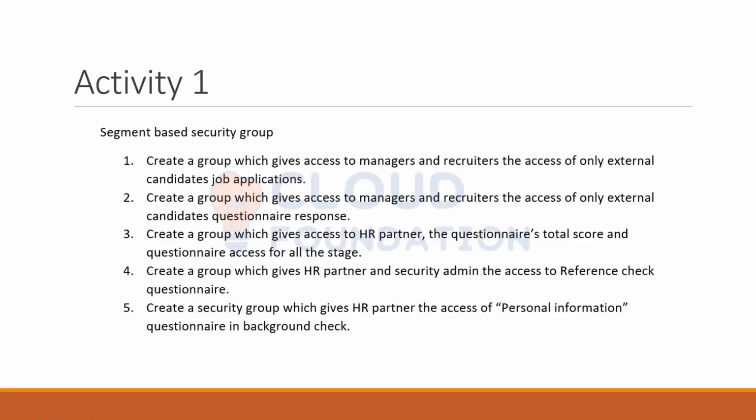Before creating any segment, just check if Workday has defined this particular segment already. Then create a security group which gives HR partner the access of personal information, questionnaire and background check. So just check if this particular questionnaire is present. If not, then you have to create a segment for this particular questionnaire and then attach it to HR.